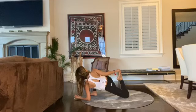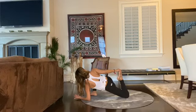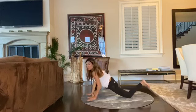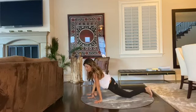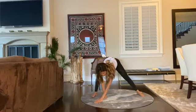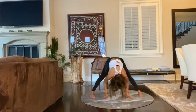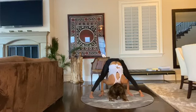I teach a lot of prenatal yoga, and although this is not a dedicated prenatal flow, it is safe for pregnancy. And release. Because there's plenty of space for your core. Let's bring it back around to the center. Hands to the floor one more time, wide-legged forward fold. Maybe you move a little deeper.